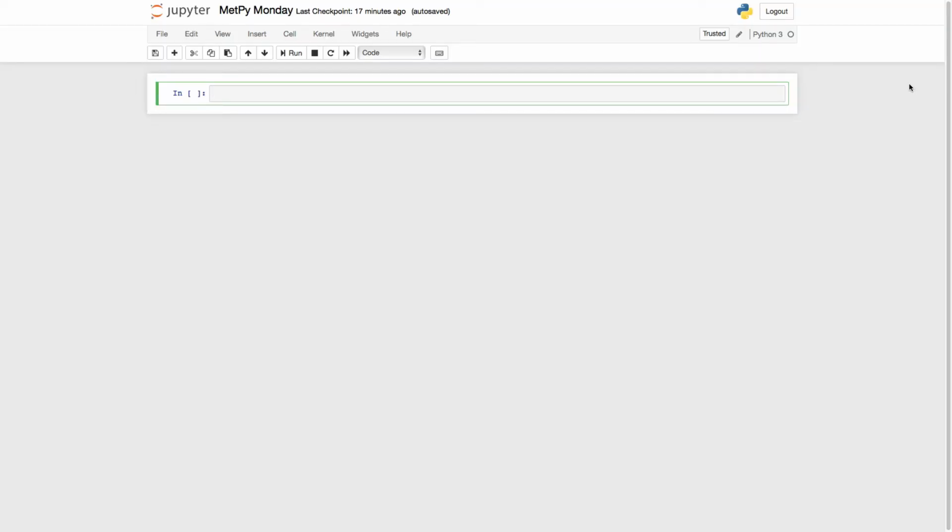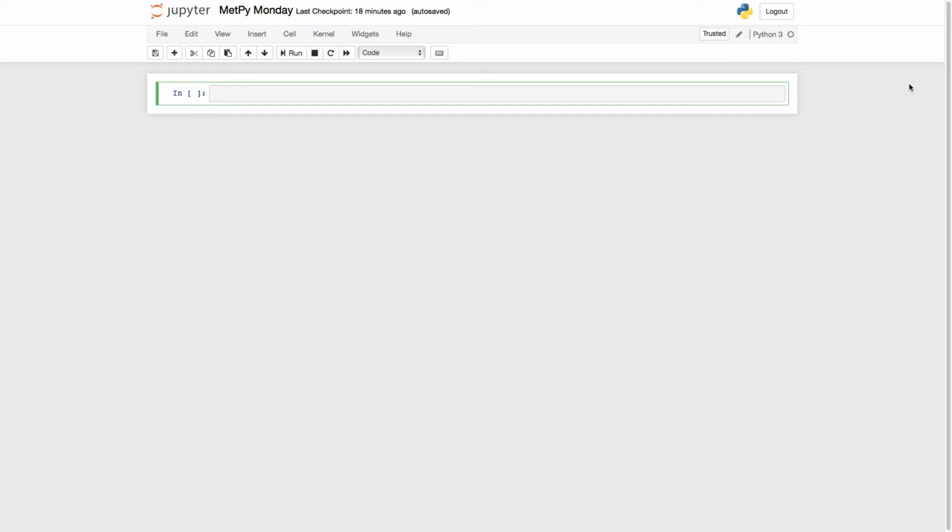Hi, I'm John Lehman, a software engineer at Unidata. On this week's MetPy Monday, we're going to talk about how to create multi-panel charts with Matplotlib. This is very useful when you're trying to create, say, a 4-panel synoptic plot, or a multi-panel plot showing different satellite fields, or any kind of chart where you have different variables that you want to show on completely different scales, maybe or maybe not sharing an x-axis.